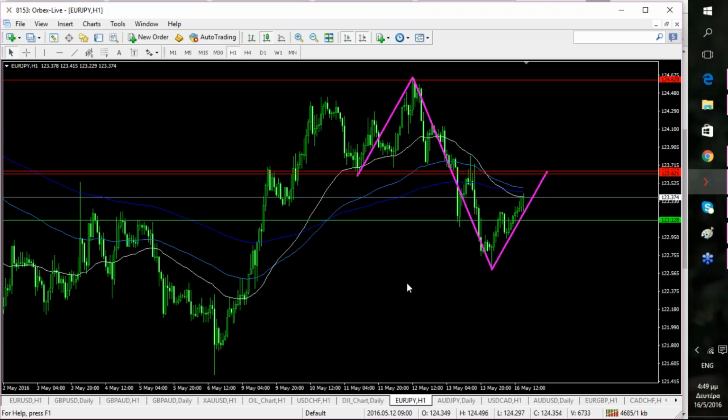On the 1-hour chart, there's a bit of a corrective upward move and then still a signal for a downward move. So my guess is, if I want to see the Z pattern really happening, I would like to first wait until prices go up to this area here before it comes down, and then trade the downside move to this area.